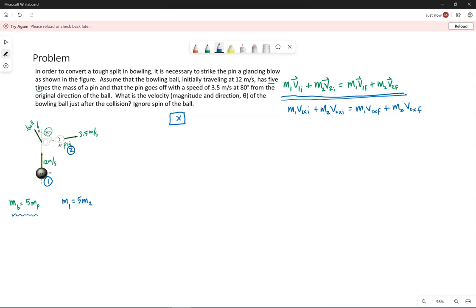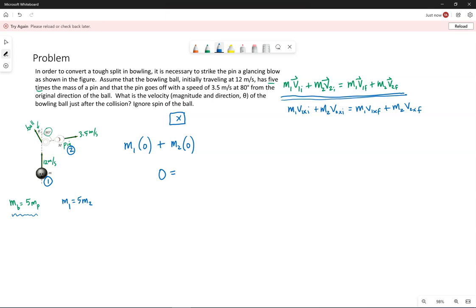So in the x direction, I'm going to just put in m1 for the ball because I don't know its mass. But I do know it is not moving in the x direction at all initially. I'm going to put in m2 for the pin. But again, it's not moving at all initially. So all of the momentum in the x direction specifically is 0. And you could totally just write 0 in the first place if you recognize that.